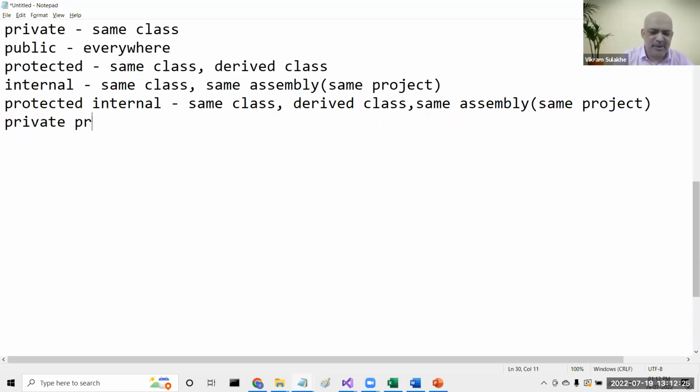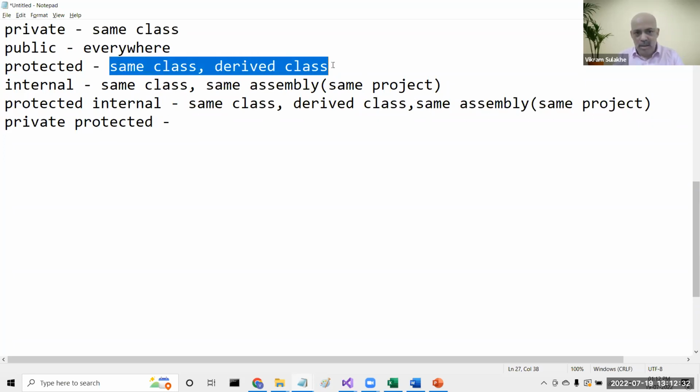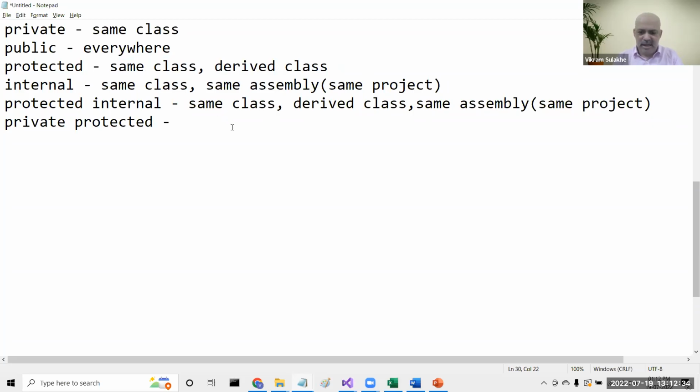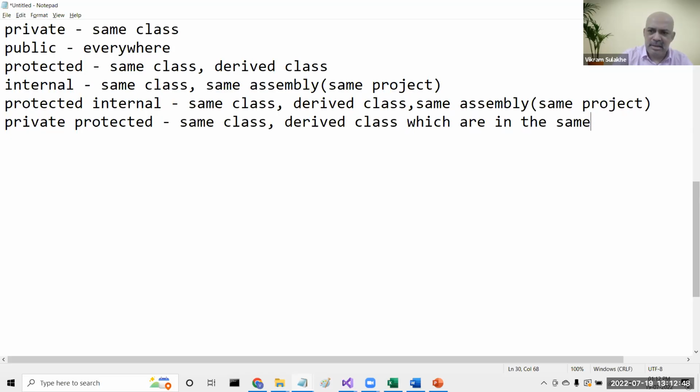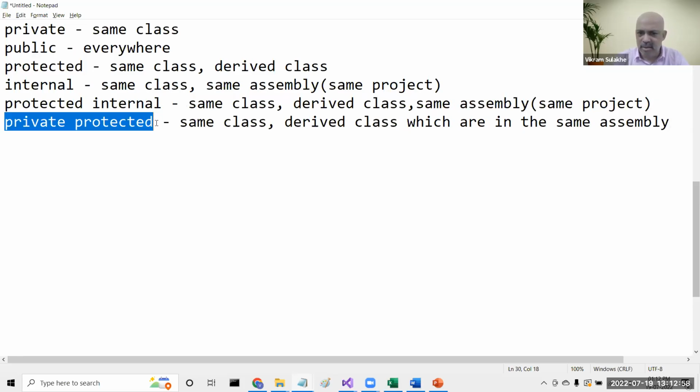The sixth access specifier that you have is private protected. So private protected is available firstly to the same class and only to derived classes which are in the same assembly. So what is the difference between protected and private protected?